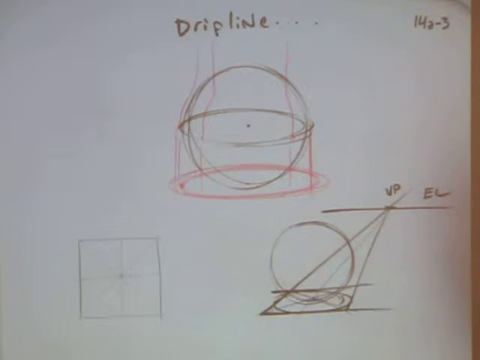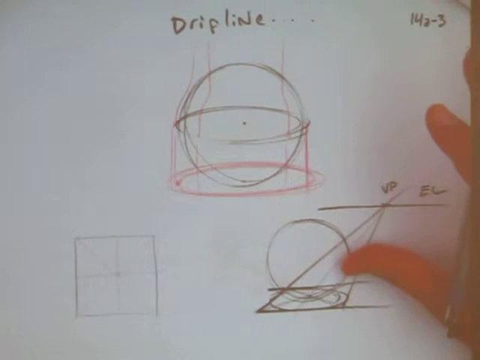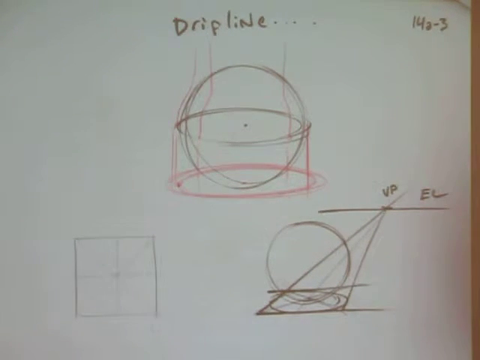Now I want to emphasize something. This thing that I'm about to show you, there's an important point here relative to the homework assignment. And I'll show you in more detail probably next class. But for this mechanical, to make your life simpler, I want you to locate the middle of your sphere, or the touch point. I want you to put it on your line of vision, directly above the station point.